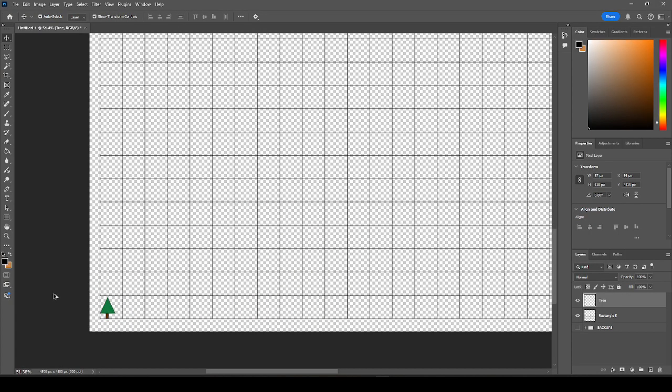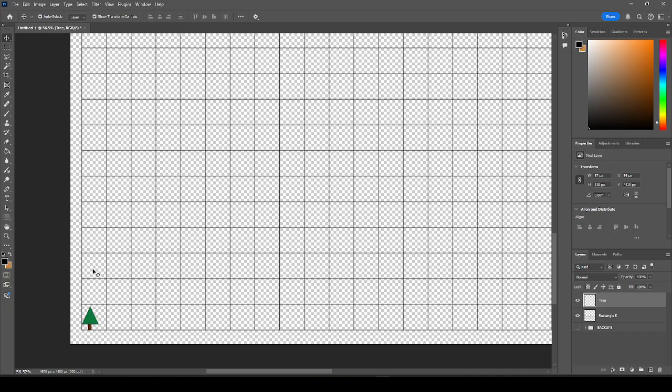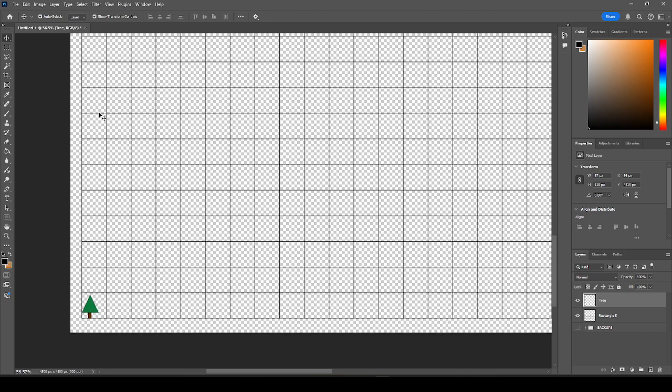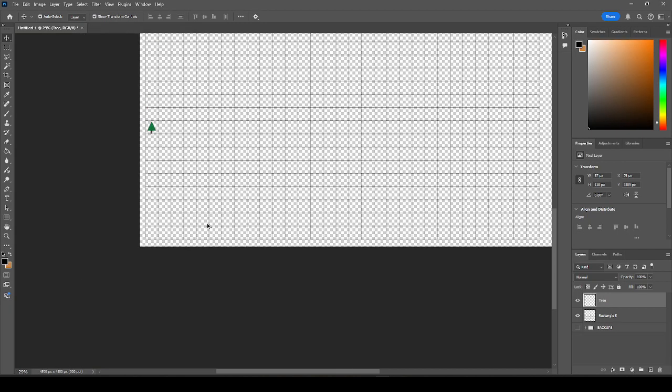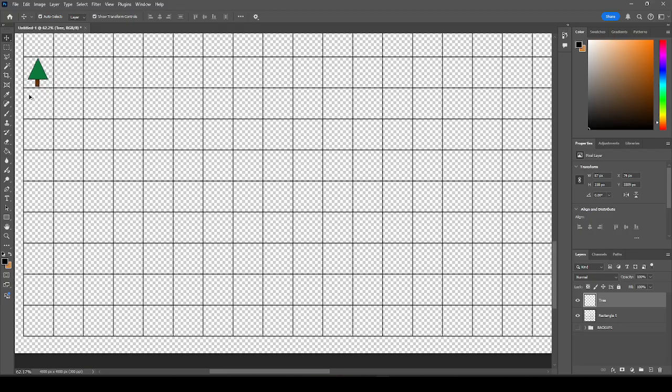Just going to lower that down there and just double check. 1, 2, 3, 4, 5, 6, 7, 8, 9. Okay. This is where the first tree is going.